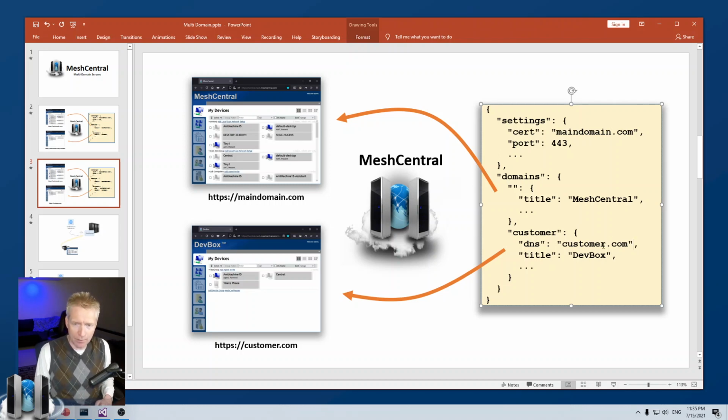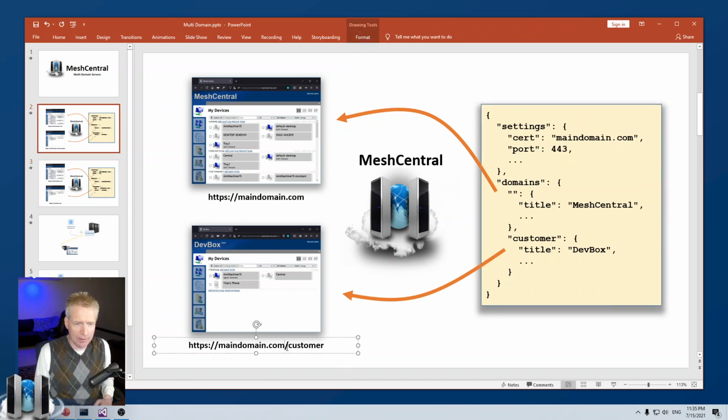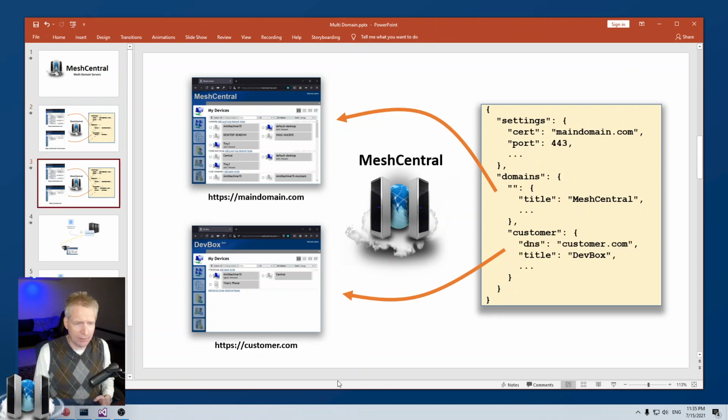Then what happens is that MeshCentral will no longer accept the /customer. Once you put DNS in the domain, this syntax for accessing the domain doesn't work anymore. Instead, you access the second domain using the second DNS name that you've set up here.